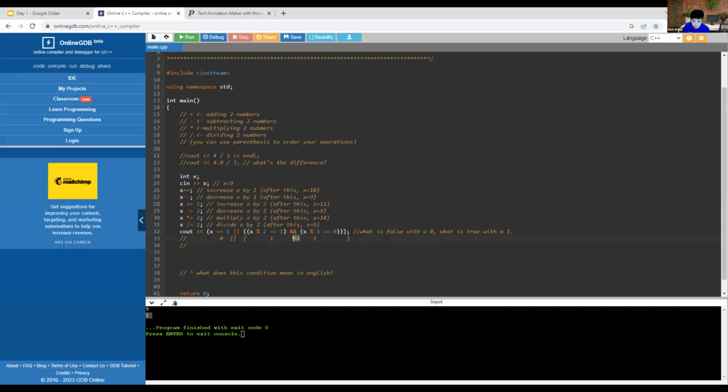So this and will take two numbers and then return either a 0 or a 1. So it will return a 1 if both of the numbers are 1 and a 0 otherwise. So in this case, we see that we're saying 1 and 1. So because both of them are 1, it will return a 1. So now we're left with something that looks like this. So this expression in here evaluates to 1 because 1 and 1 is equal to 1. But for example, if we had 0 and 1, that would be 0. If we had 1 and 0, that would be 0. And if we had 0 and 0, that would also be 0.